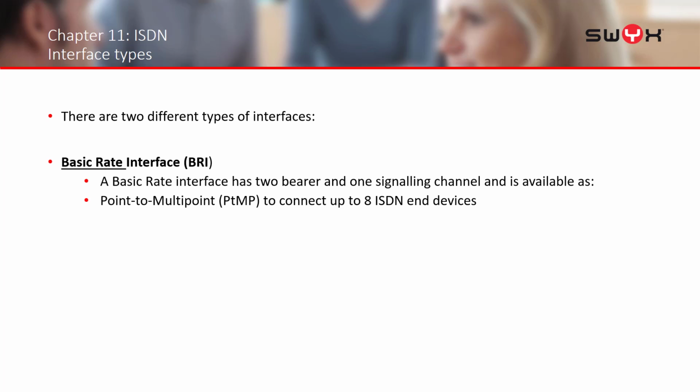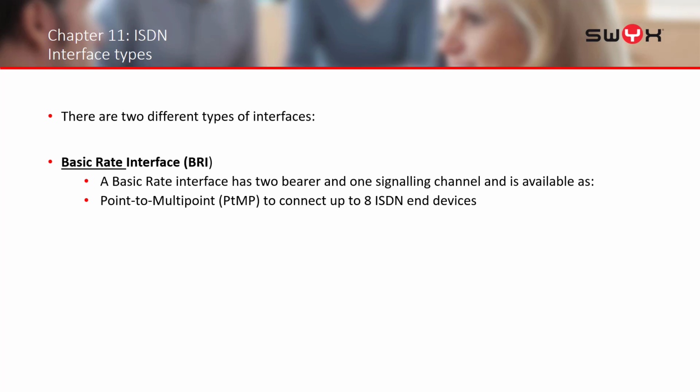And the type of ISDN interfaces, well, we have two types of ISDN available on the Euro ISDN standards. We have the ISDN2, also known as basic rate, and also known as 2B plus D. Two bearer channels because it has two 64K channels, two simultaneous voice calls, and one data channel. So we can carry two concurrent calls, but we can have multiple numbers on a single ISDN circuit.